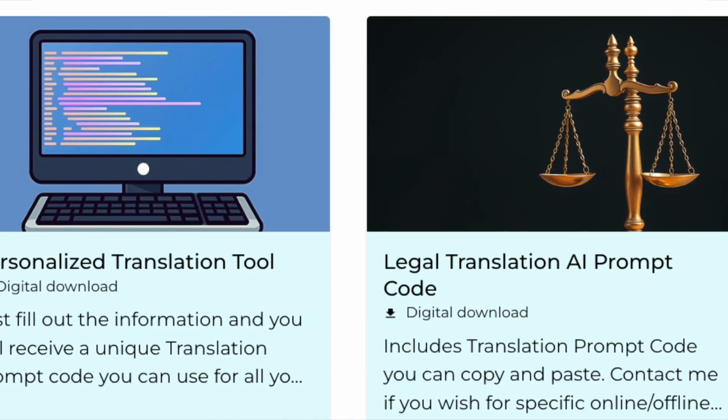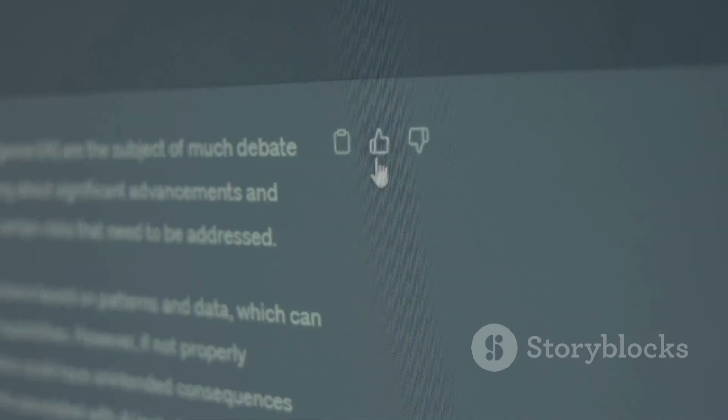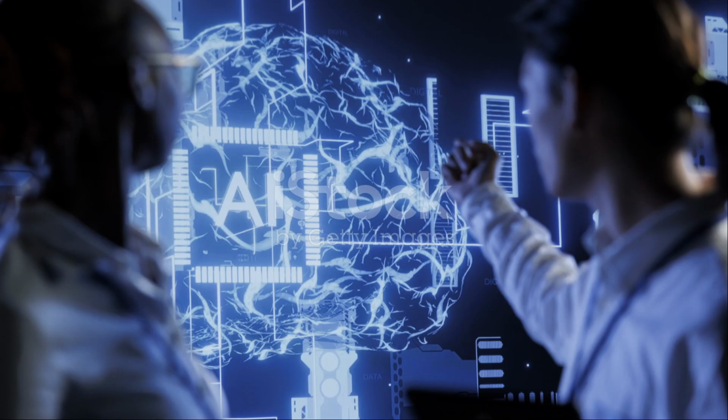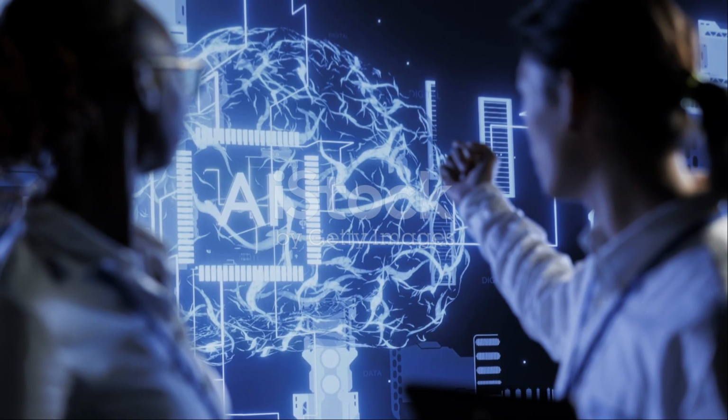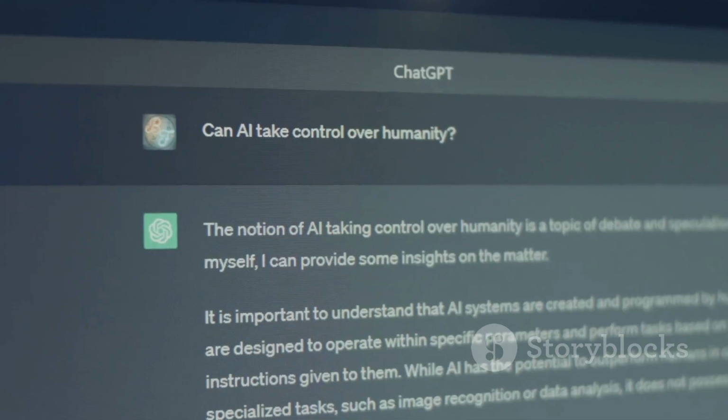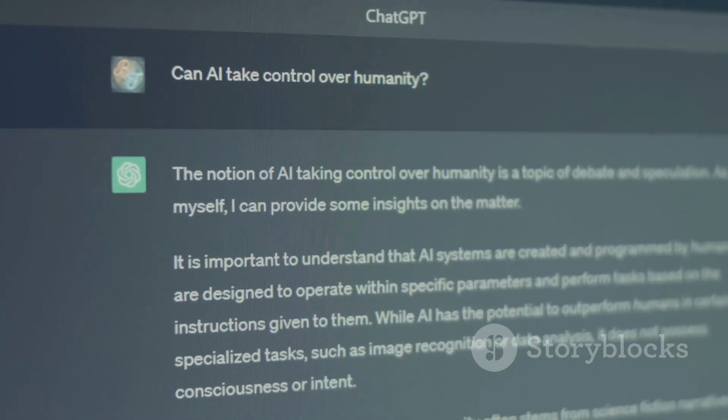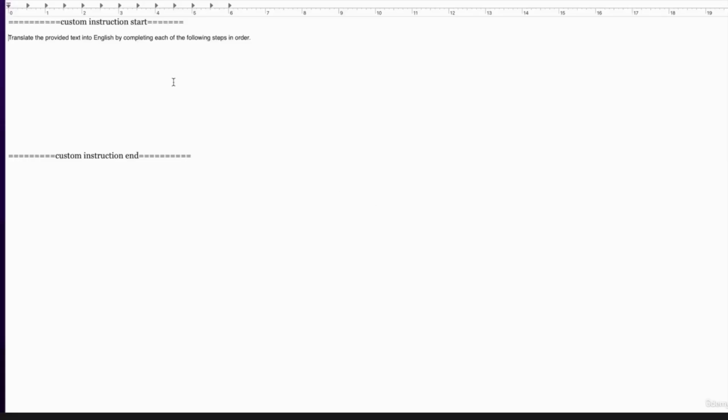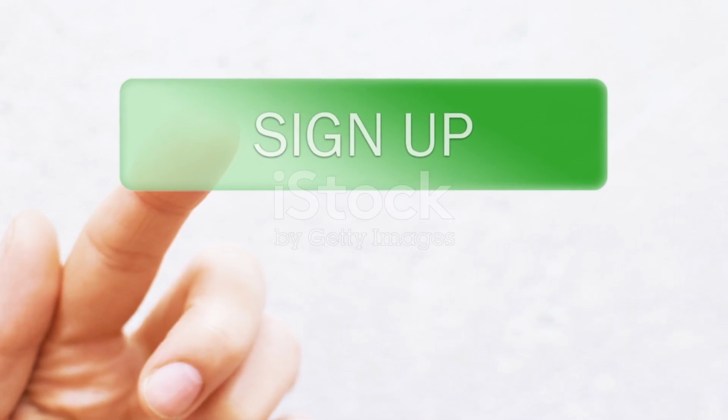So come along with this course, where we're going to start from scratch and explore what AI can do for translators. In the process, I share the prompt code that I use for translations, and I show you how to tweak it and make it customizable so you can have a personalized prompt code for your own needs. So future-proof your translation career and click the button below to get started.